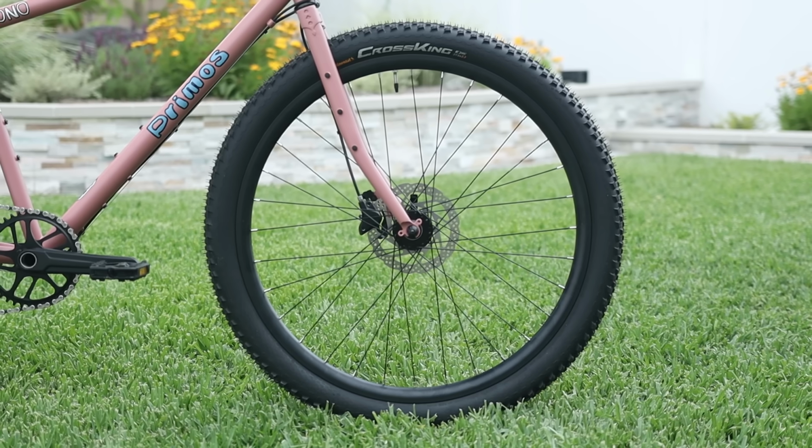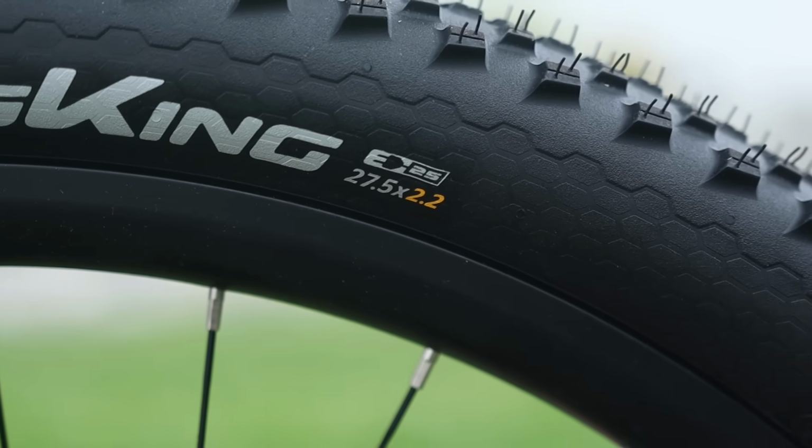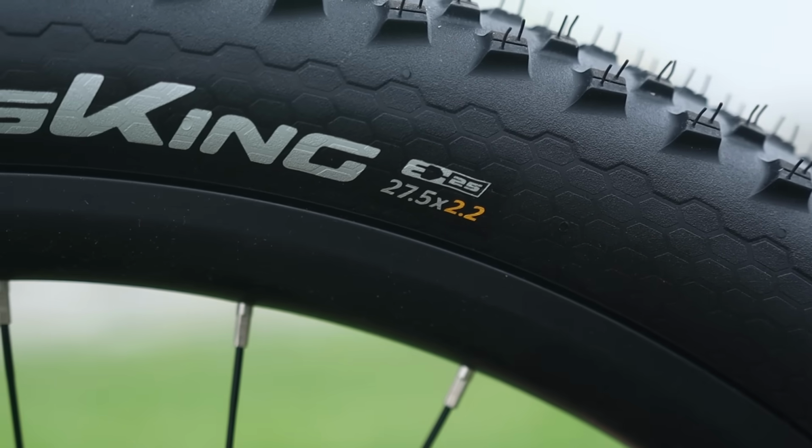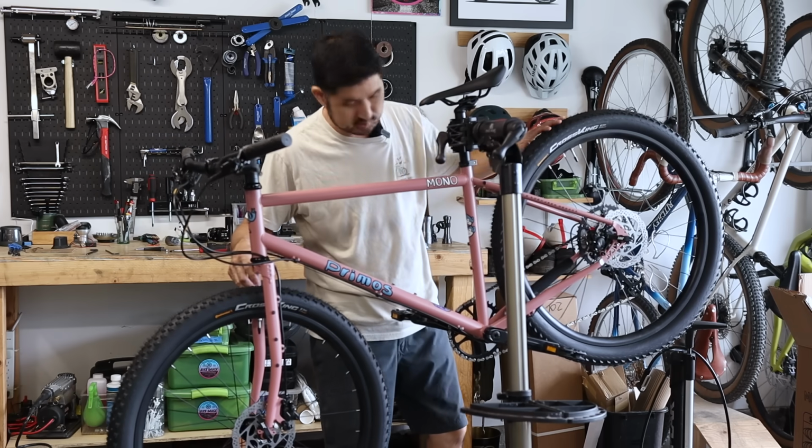The wheels are 27.5-inch diameter, and it comes with Conti Cross King 27.5 by 2.2 inch tires front and rear, with clearance for probably about a 2.4 inch tire in 27.5.